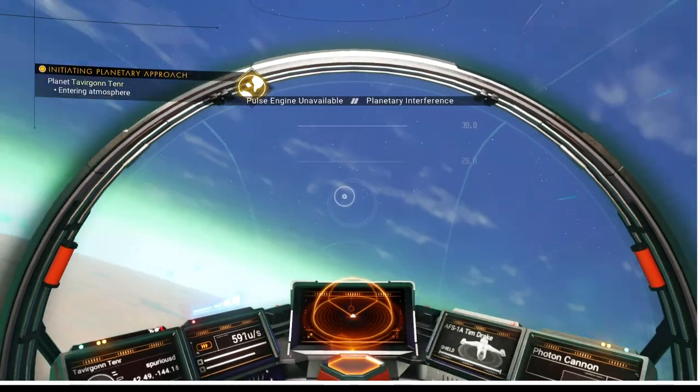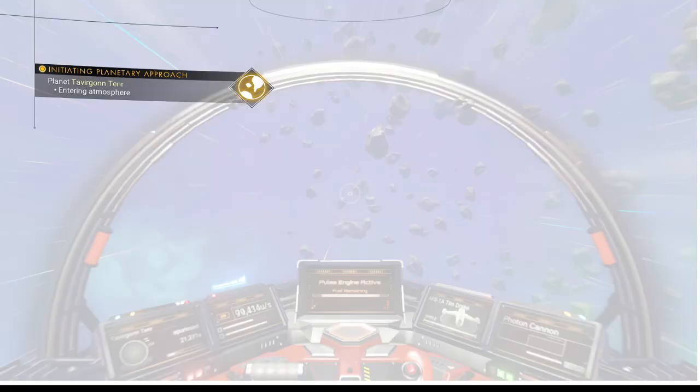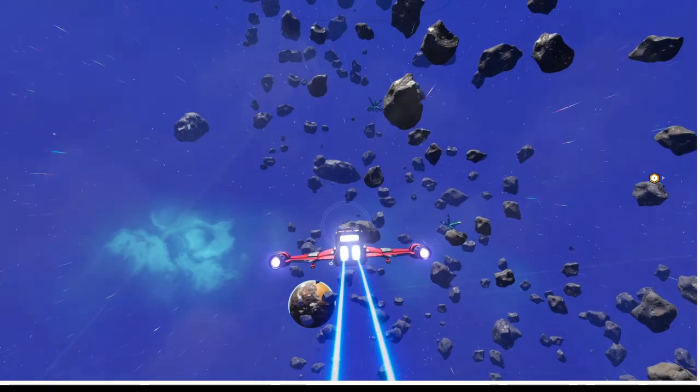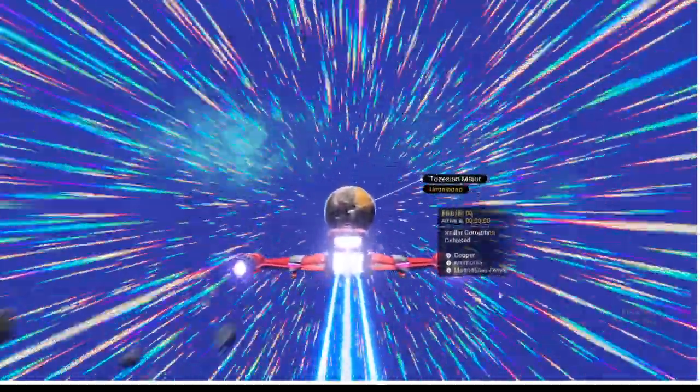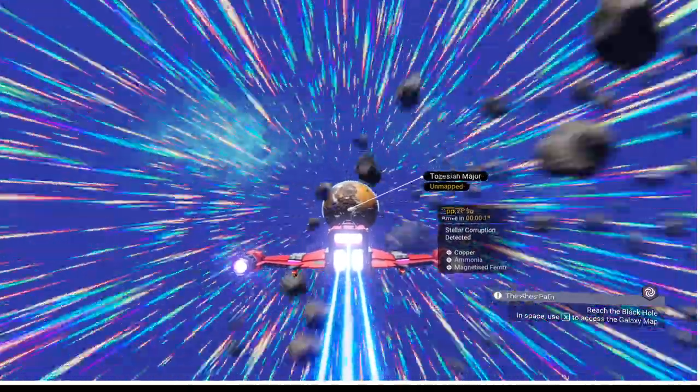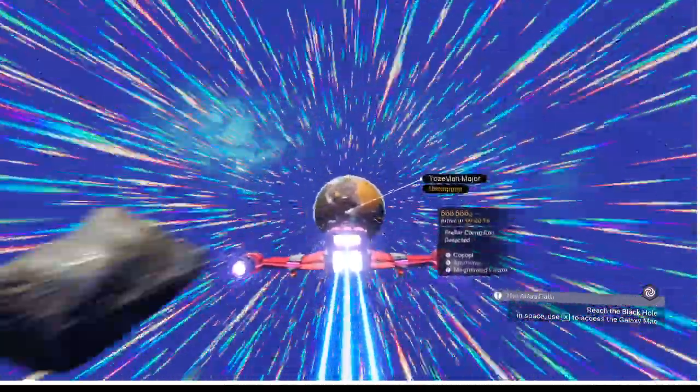Take a quick gander at that other planet. Oh, come on. Atmosphere, what did I ever do to you? That's the stellar corruption. Maybe we'll have a really cool chromatic effect here and no bad weather. That'd be awesome. We got ammonia and magnetized ferrite. That's neat.